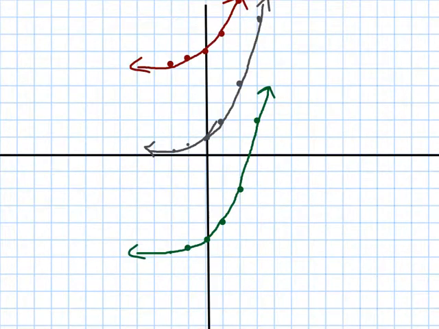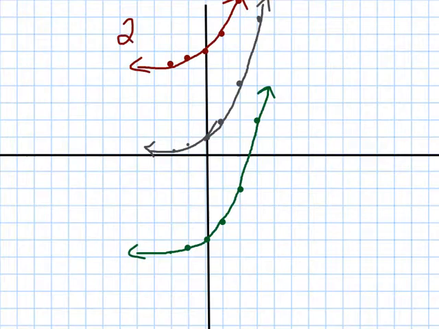Notice that all these are exponential growths. The curves all look exactly the same. However, I want you to pay attention to what happens when k is added to the exponent. What happens to k when it's added to the exponent? What that means is, what happened to this red guy up here?